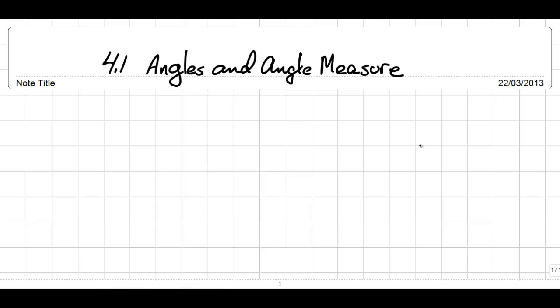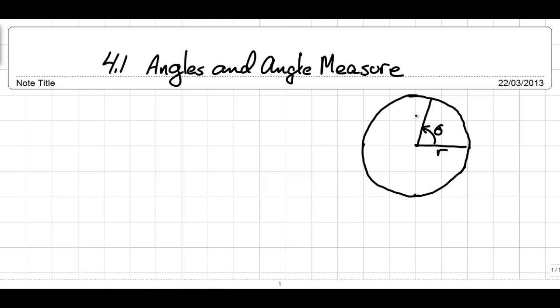Alright, today we're going to take a look at section 4.1, angles and angle measure. We've already looked at this in class, but I thought this would be a handy little review for after spring break. And let's start with the circle. So let's say that we've got a circle with a radius like so. So we've got a radius like so, and another radius here, and an angle, theta.